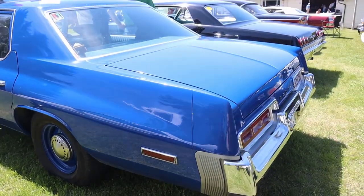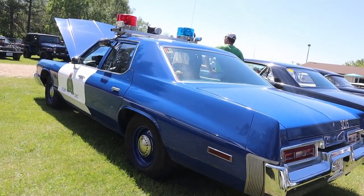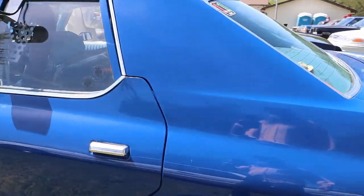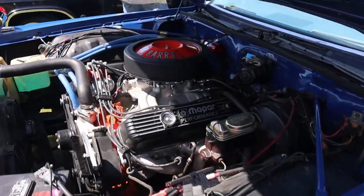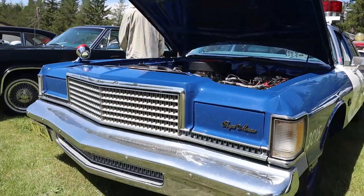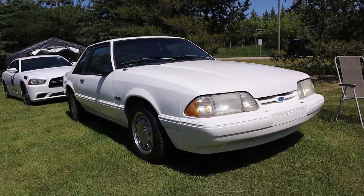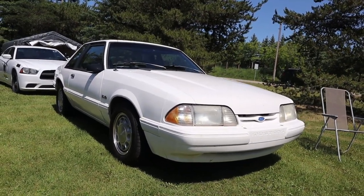This is one of my favorites. I don't think Darry owns this one anymore, but he did restore it, I believe, and that is a 70... I'm sure he's had his hand in about most of them. I think he has in most of them, yeah. I think this is a 77 Royal Monaco. Absolutely stunning car. Not quite bone stock under the hood. I think it hustles along pretty good. This must have been a chief car because it's got hidden lights so you could tell somebody was the boss. Not sure if that's an LX50 police or an LX50 1988, I'm guessing. 89 maybe.